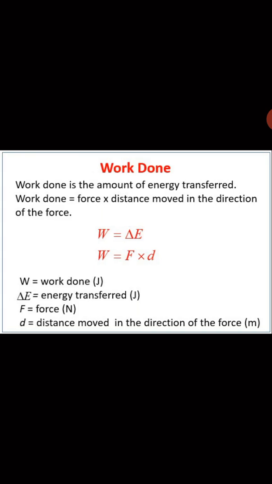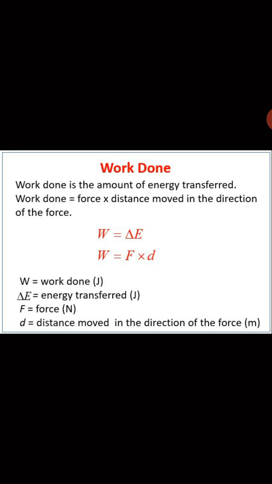Now let's move on to the next small subtopic, and that is work done. When will work be done? Whenever we want to do any work, we need energy. So the amount of energy which we are transferring to an object is called the work done. So the simplest definition of work done is the amount of energy transferred.